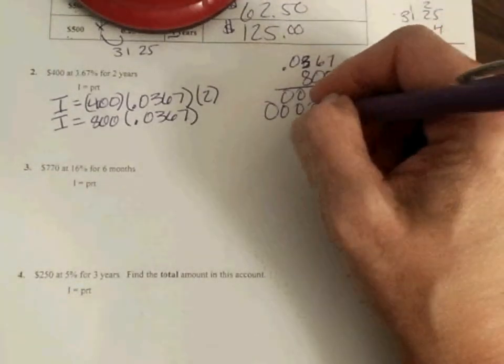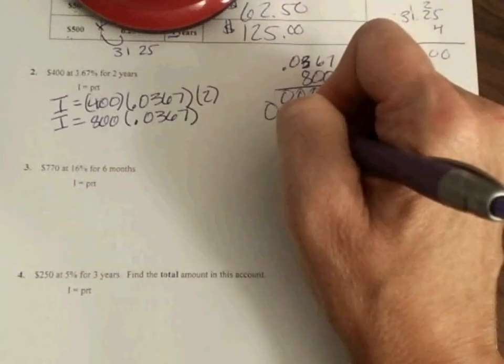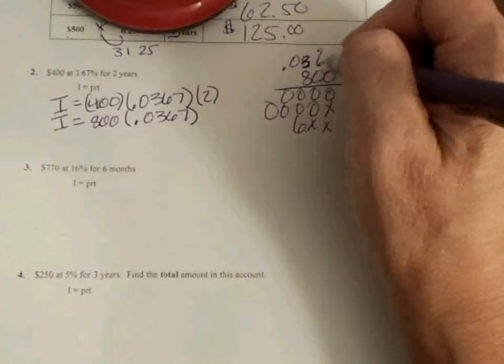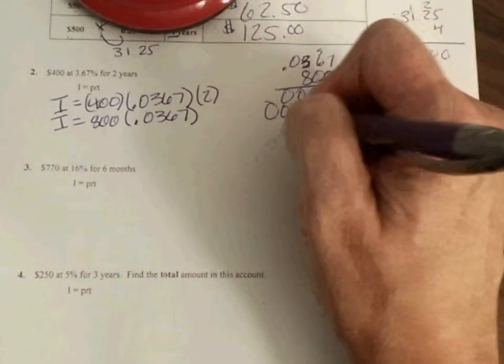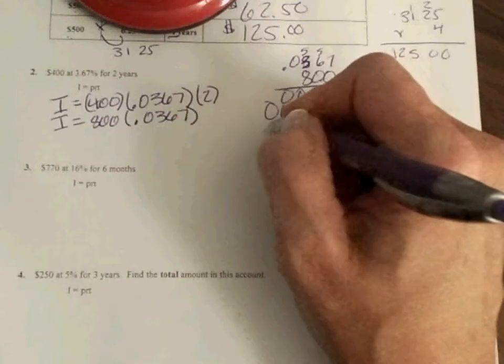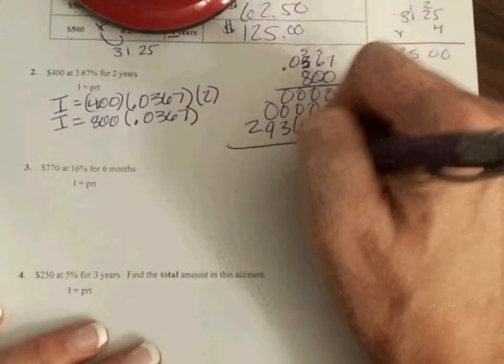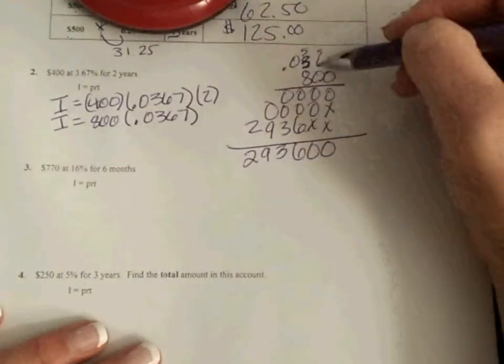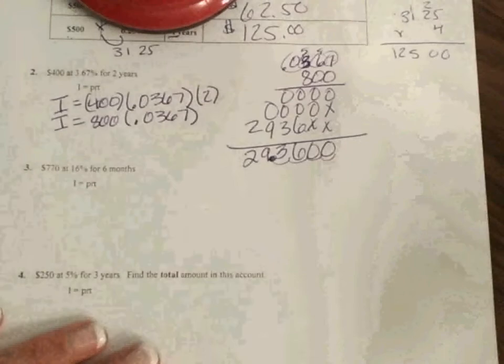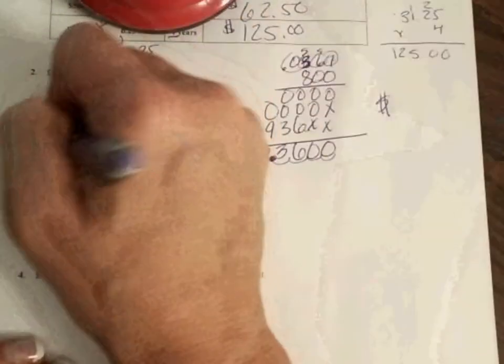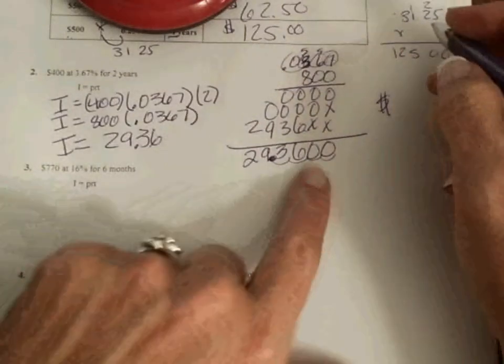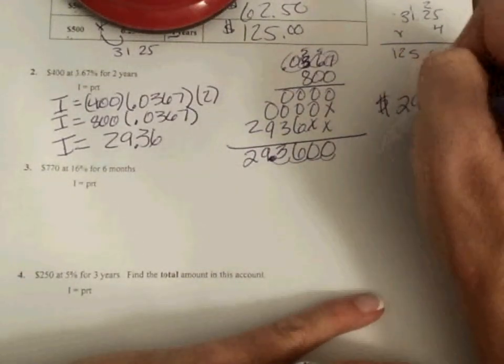So now I have this last step here. So 8 times 7, 8 times 6, plus 5, where are we? 2, 3, 24, 29. There. Now add them up. I have 1, 2, 3, 4 numbers behind the decimals up here. And remember, we want to round to the nearest dollar. Nearest cent. Nearest cent, sorry. Thank you. 29.36. And we actually have zeros there, so there's no rounding involved. So it's $29.36.